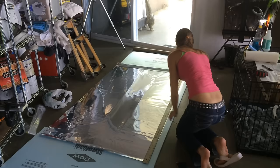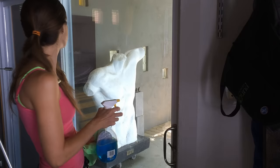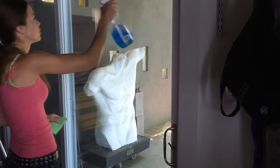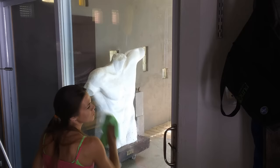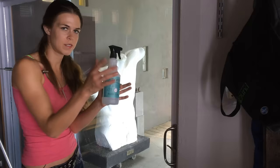The next step is to clean the window really well with your Windex or grease-cutting window cleaner. Don't only clean the glass — also clean the area around it, just in case your film touches that ledge, so it doesn't pick up any dirt or debris. Now that the window is clean, it's time to give it a good coating of our soap-water mixture. This is not the window cleaner — it's that soap solution. Give it a really thick coating; it's almost like you can't get too much.